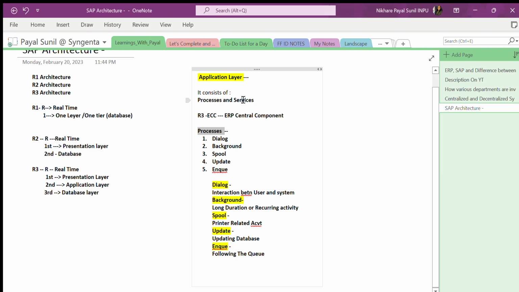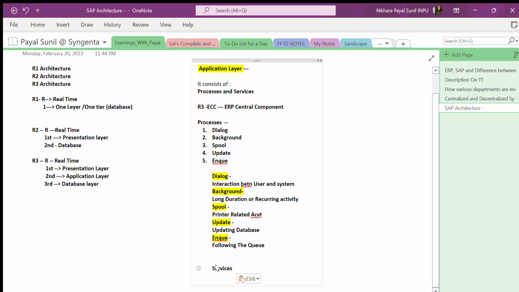Now we'll see what is services part over here. Okay, so services basically includes the two types, that is messages and gateways.